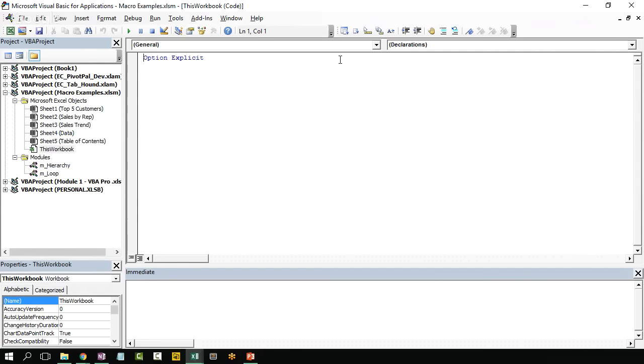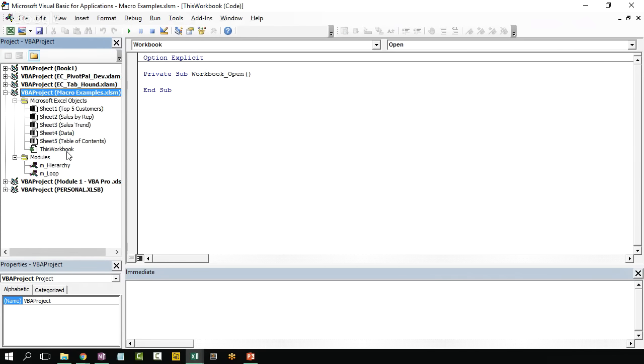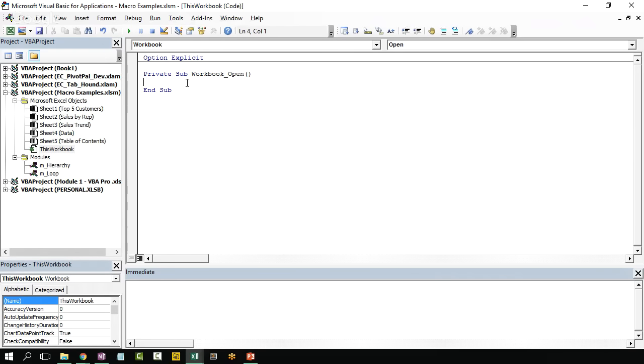For example, if you click this drop down right here and then choose workbook, you'll see this sub or macro has been added for the workbook open event. So when the user opens this particular workbook, again, we're in the macro examples workbook, in the ThisWorkbook code module, if you have any code here, that code will run when the user opens the workbook. You could put anything in there, any code or any macro, or it could call another macro, but that will automatically run when the user opens the workbook and enables the macros. They'll also have to take the step to enable the macros, and then that code will run.